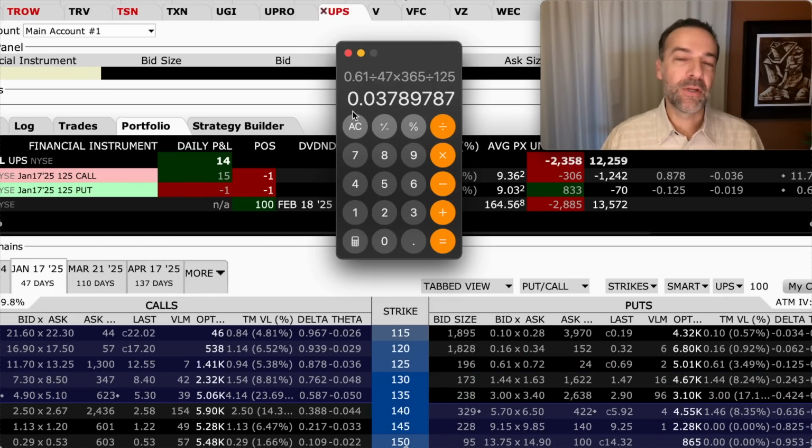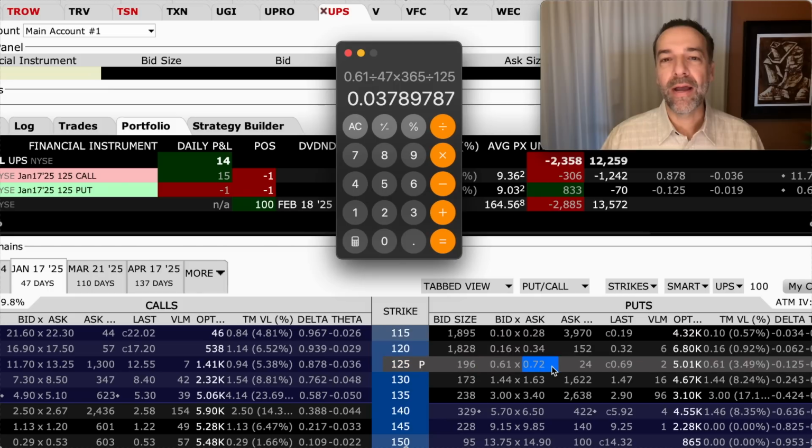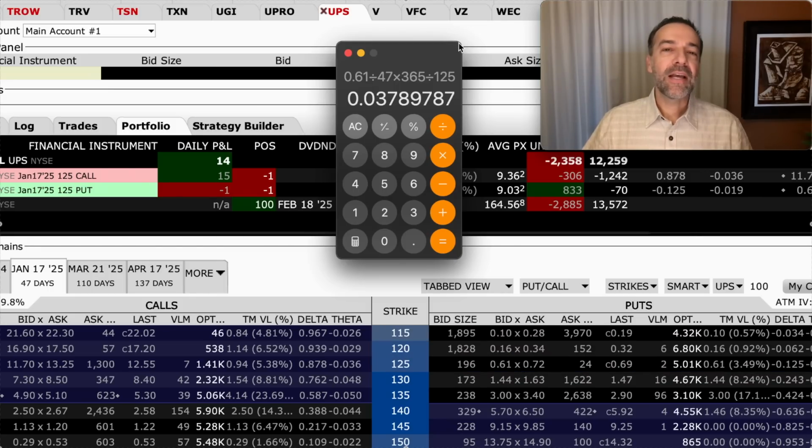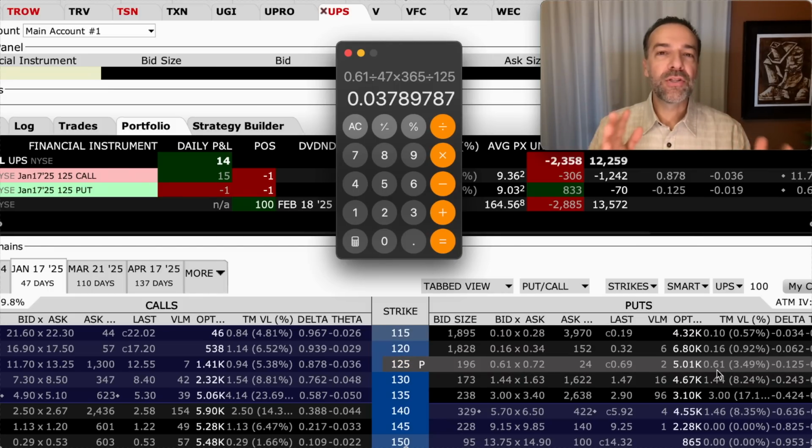I think the difference here is because we're on a weekend and the days don't quite add up with what was trading on Friday. So that's how they get the annualized return on these options. That annualized return is a nice way to compare the two different expiration days if return is your main consideration.